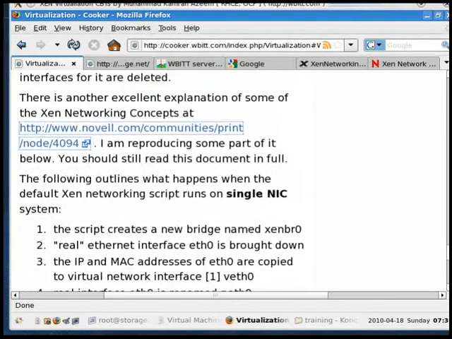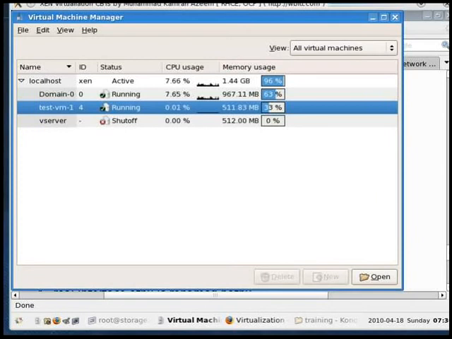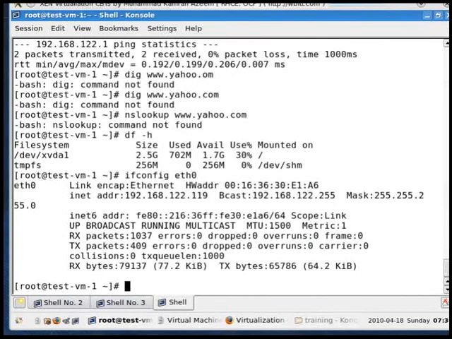Right. So if we summarize, this was quite interesting. We created a virtual machine as a para-virtual machine. It's running here. This is the interface. It's a fully functional service, a fully functional web server, fully functional virtual server, whatever you want to run on it, you can just configure just like a normal PC, just like a normal server. Configure whatever service you want, whatever firewall you want. It works perfectly. It has no problem whatsoever.